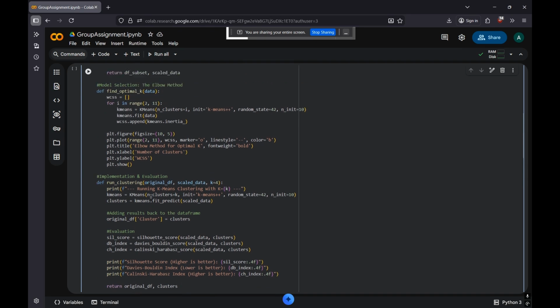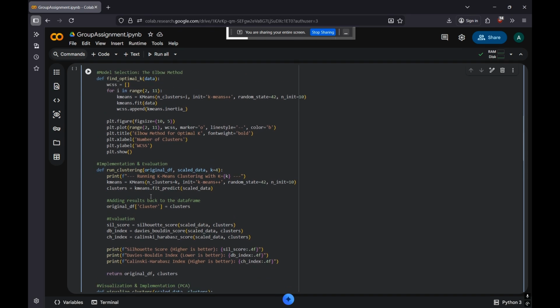For the k-means algorithm, we again used k equal to 4 clusters with the k-means++ initialization method to improve centroid selection and convergence. Each data point was assigned to the nearest cluster centroid based on Euclidean distance, and these results were then appended to the dataset as a new feature, which allowed us to further analyze and interpret results.